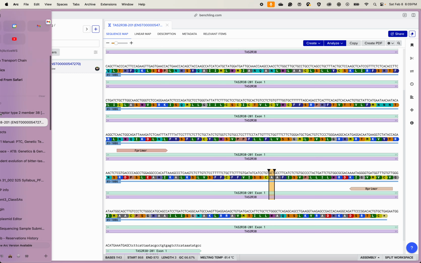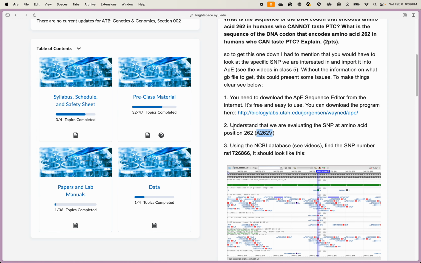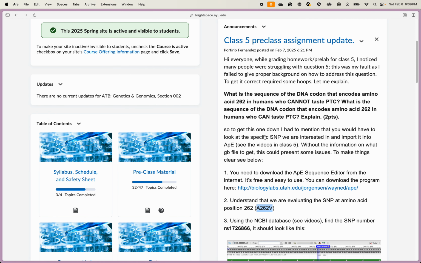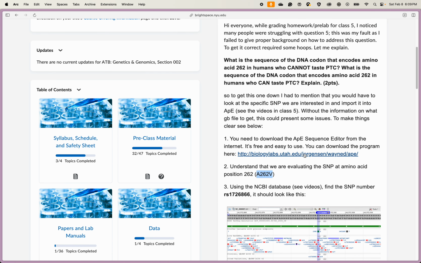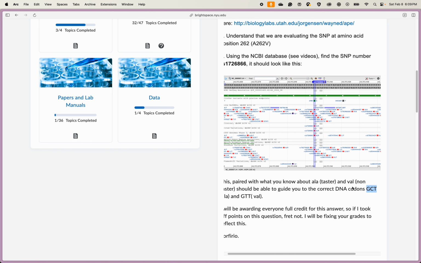we know from our homework, and it's over here as well on Brightspace, right? Let's see, did I write this thing down? Yes, yes, yes. So the codon, right? This is the general wild type, your taster, GCT, right?